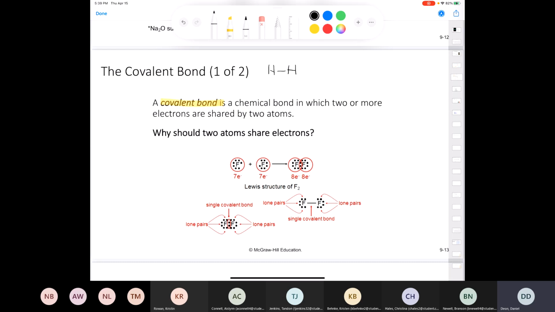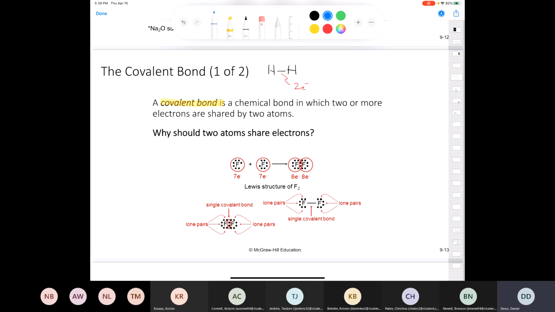So every time you see me draw a line between 2 atoms, you know that there are 2 electrons inside that line. There are 2 electrons being shared there. Now, a little bit more about this noble gas configuration thing. Now, what is sharing? If you're sharing something with somebody else, it means you both have the benefit of it, right? You're both able to use it.